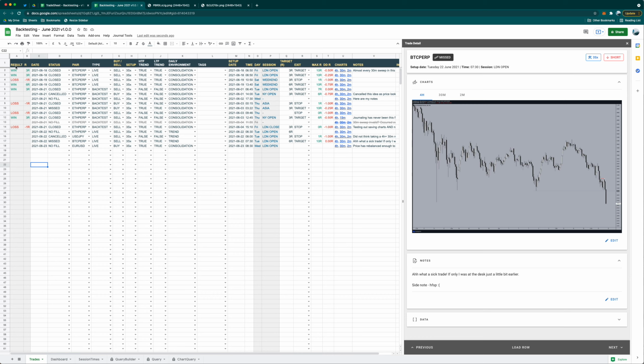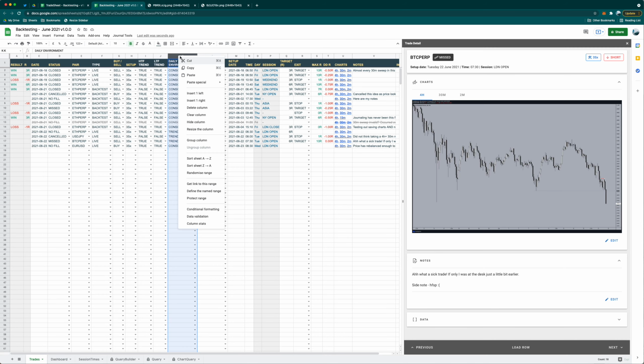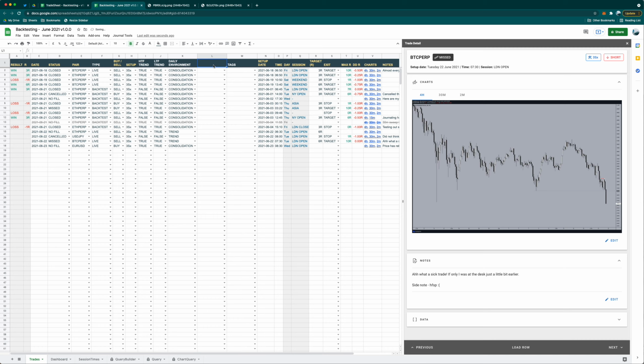So basically, if the columns on here are highlighted in yellow, that means there's some code somewhere that relies on this header text, right? So as long as you don't change the header text here, everything should continue to work. If you want to insert your own columns in here and record whatever you want, like I don't have a field for time frames, for example. The reason being is now I can just label my charts with the time frame, but maybe you want to record the time frame, right? So you might want to create your own thing. It should all still work.